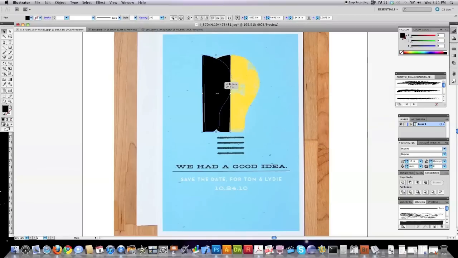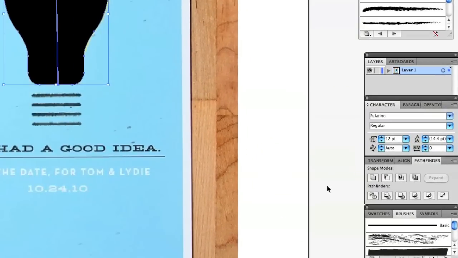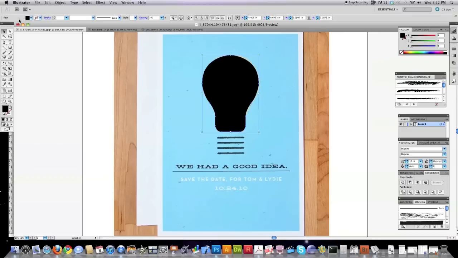And I'm going to hit Copy. And I'm going to drag this guy over here, just like that, so that the top edges are meeting. It doesn't really matter about the bottom edge. I'm just going to come in here and draw like that. And I'm going to select both of them. And then I'm going to come over to my Pathfinder tool, which you can see down here. And I'm going to click on this one. It's going to unite them. Now this is all one image, okay?